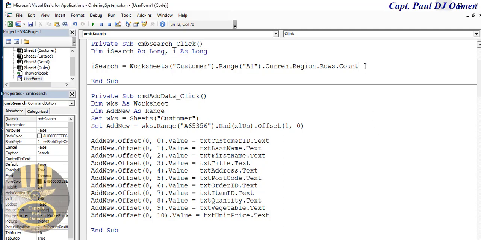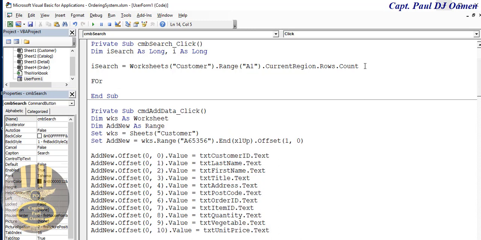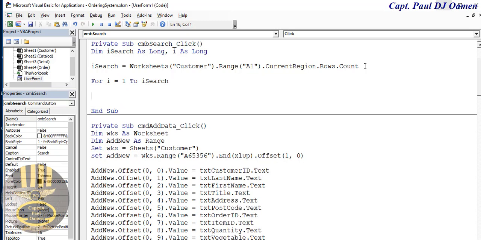Okay, and right underneath here, I'm going to now say for I equals 1 to I search, and let's get a trim if trim with the worksheets really, and just grab all of these, paste that here.